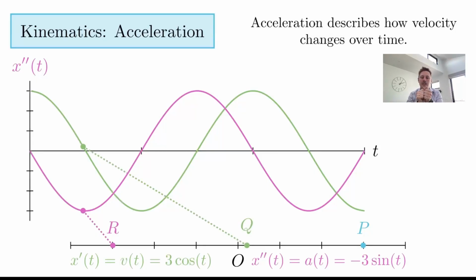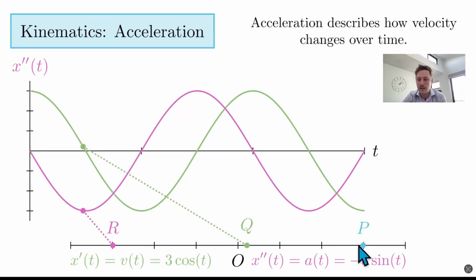Well, think about it like this. That point P is, think of it like an elastic band from the origin. As that point P gets to that maximum of 3, that's when it's being accelerated most back to the left. So you can sort of think about it as the rubber band stretches as it goes from the origin to that point P. The force, if we think about it in physics terms, is increasing on that point P because it wants to be pulled back in the other direction. So remember that when the acceleration is negative, it doesn't mean deceleration, it means acceleration with the direction.